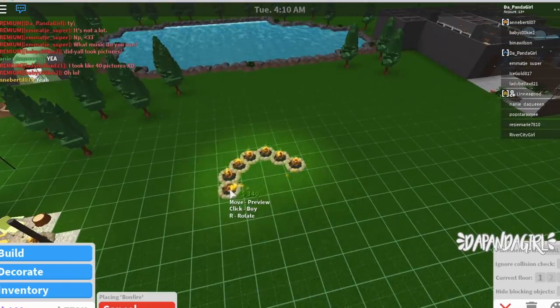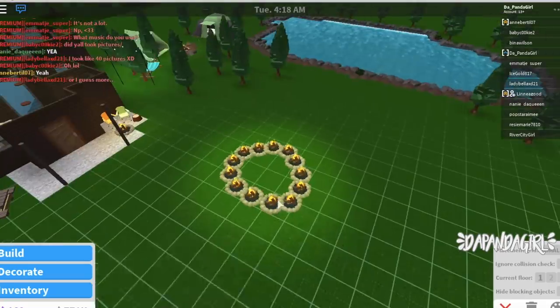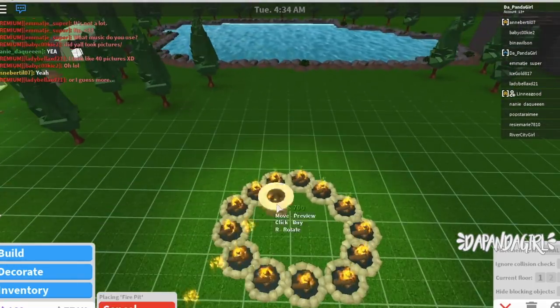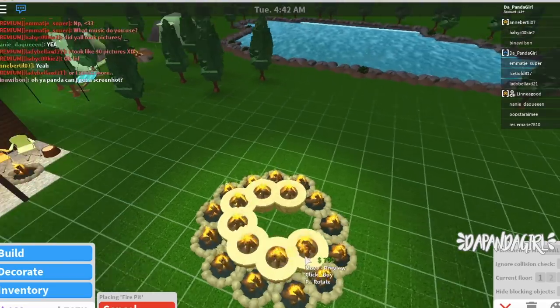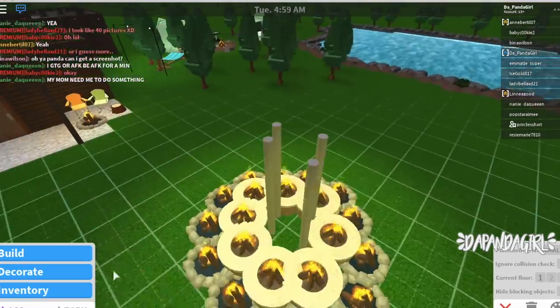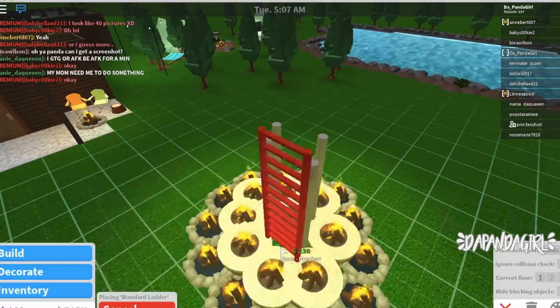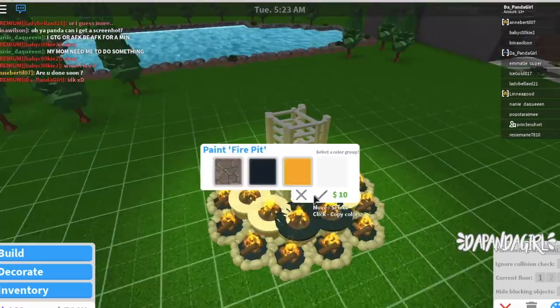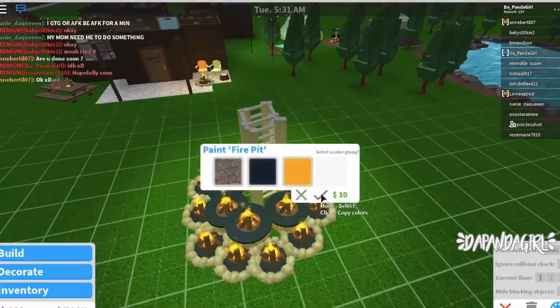And now it's time for the huge thing. I added lots of fireplaces. That's one reason why my bills are so expensive. And I also added campfire. Well, this is a campfire bonfire, same thing. Okay, and for some reason, I decided to add pillars and ladders. I don't know, I wanted to look like the fire was coming up, but it didn't turn out that way, so I just turned them into stone.